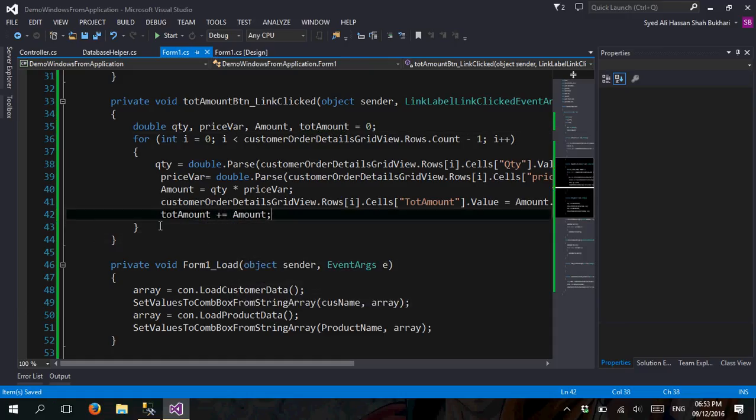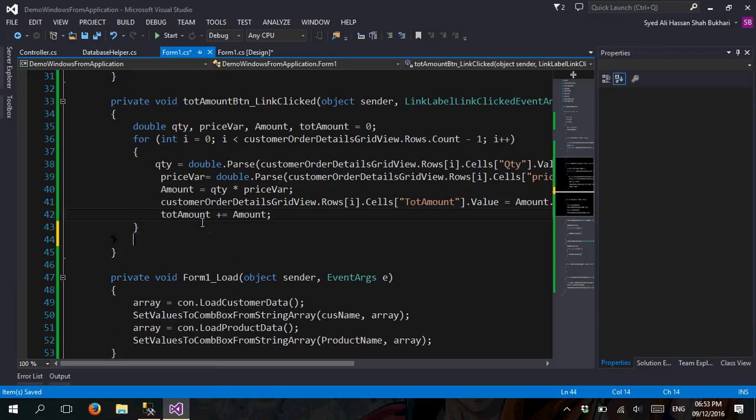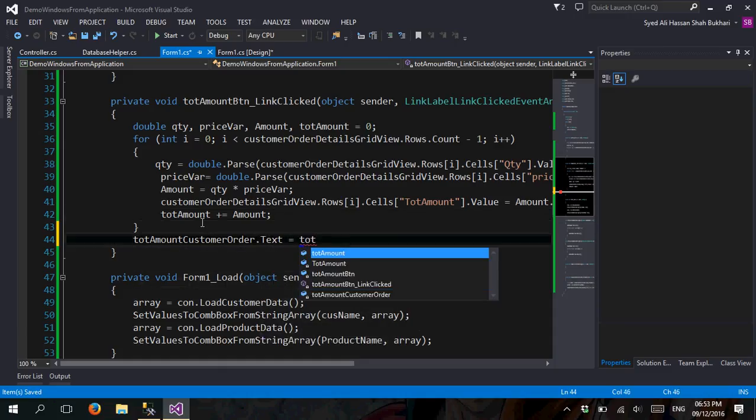Okay. Now after that I have to set total amount customer dot text equals to total amount dot to string.